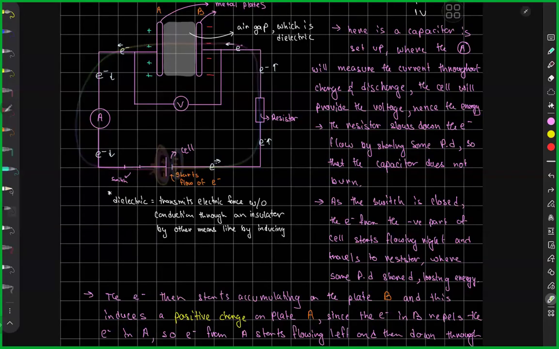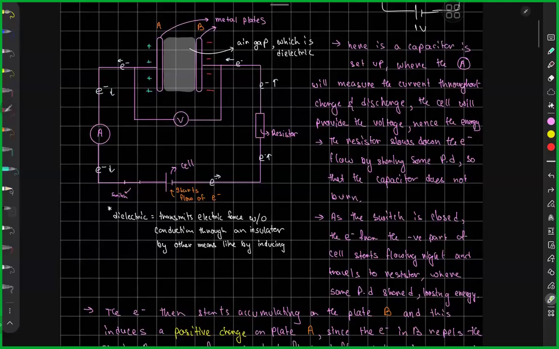That is the reason electrons want to flow. It wants to get to a state of neutralness, right? That is why we have the electricity flowing. That is why the EMF provided runs a circuit. Fair enough, we understand why the electricity, or the electrons, start to flow. That's great. Now, the cell provides the initial voltage. That's great, hence the energy provided.